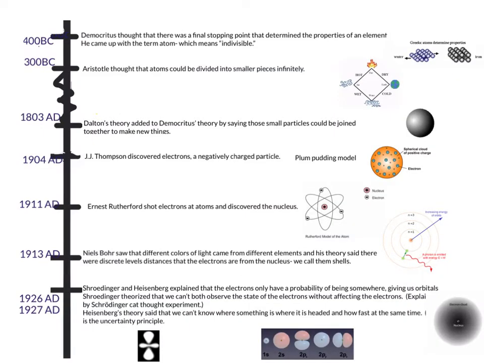This represents a timeline of how the model of an atom has changed over time. Back in 400 BC, it was thought that there was small particles. Then, Aristotle decided that there was not those small particles. That stopped everything for about 2,000 years. Then again in 1803, Dalton showed that there would be these small particles, but he also suggested that they could be joined together.